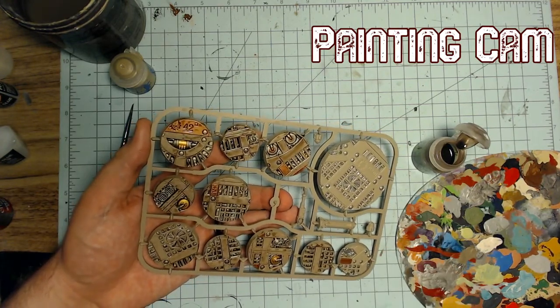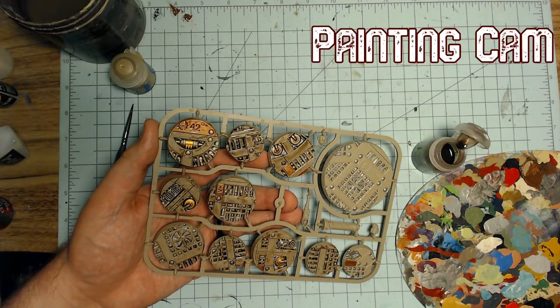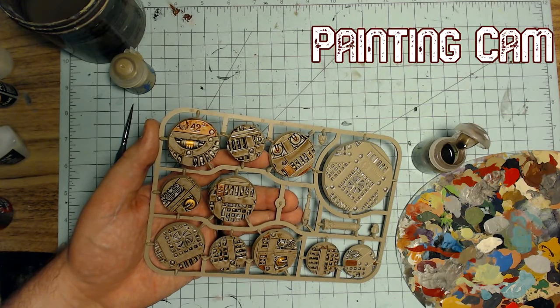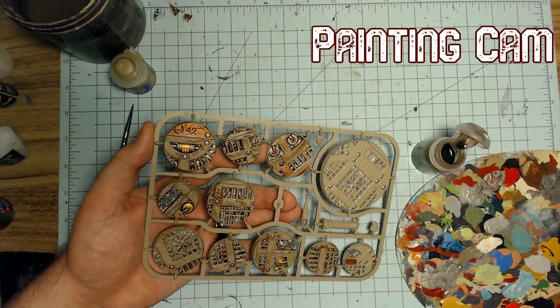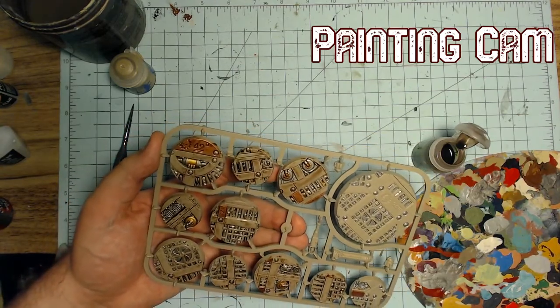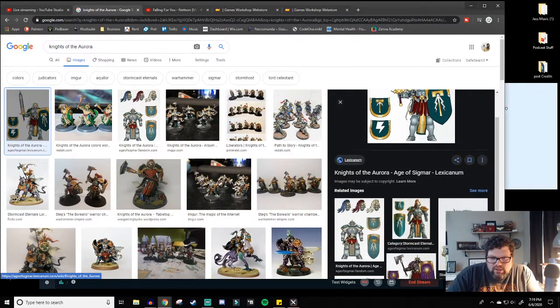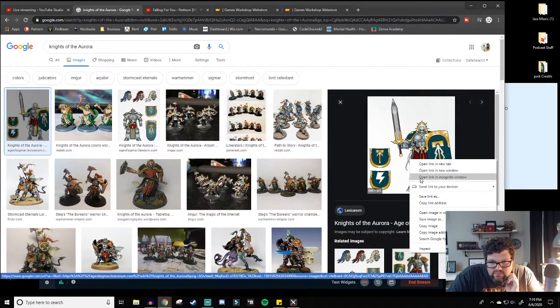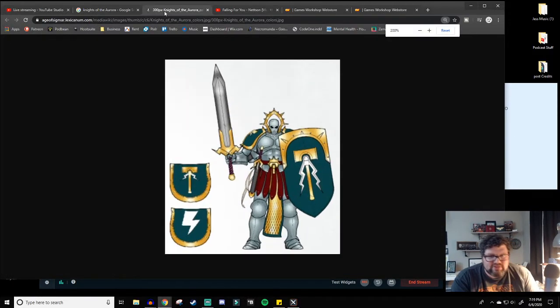Manfred is there for entertainment while the old blood hunts the followers of Chaos out of duty and seeks a cure — cool. About your paint scheme for the Knights of Aurora, get a pen ready or just watch this later. Let me put my paintbrush down and share my screen. The way I would paint these based on what I'm looking at — sorry the light's probably not great right now.